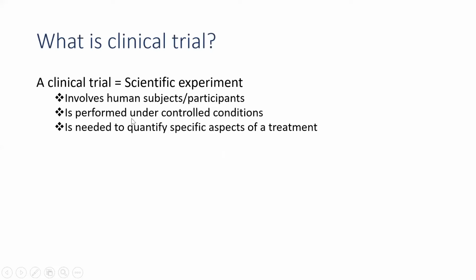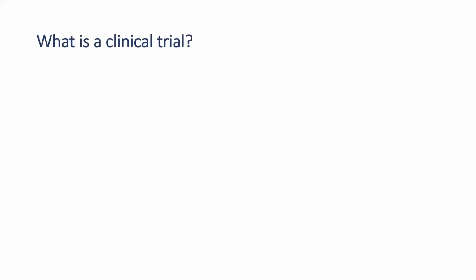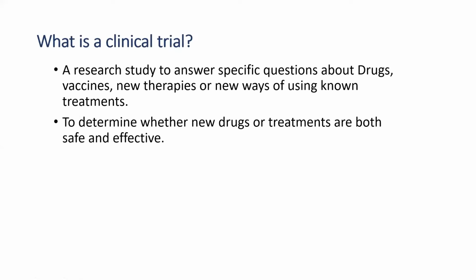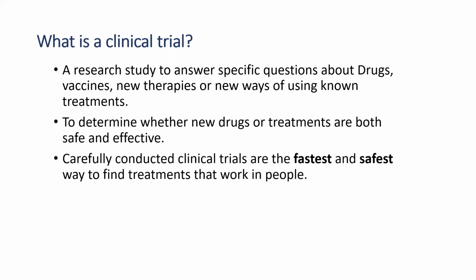In a clinical trial, we really quantify; we give data like, okay, this drug is effective against this disease. How is that proved? If we give them data, right? We have to prove it, basically. These are more scientific definitions that I have left for you in case you want to learn, because clinical trials are the scientific way to find new drugs, maybe a new vaccine or a new therapy, or new ways to use an old treatment. As a pharmacy student, you already have a very good foundation, so I need not go very deep into the subject, but this is how it is.